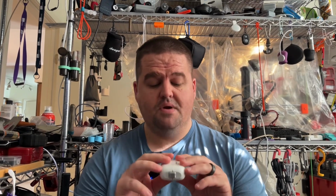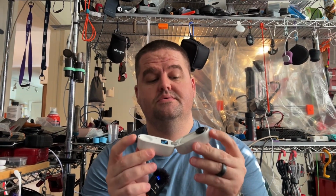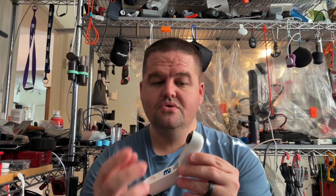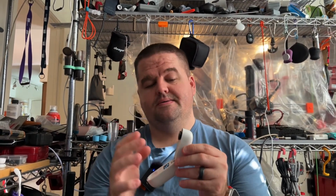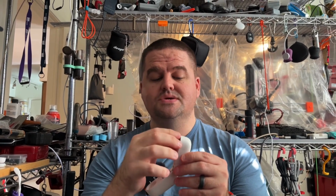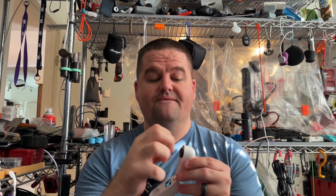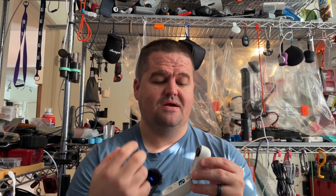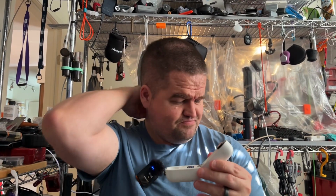So the first problem that I have with these, and with this one here, it's, well, I'm not going to say it's overly bad, but it's still there, is if you go to remove this camera, you have to grab it with your fingertips. And I understand that that may not be an issue for a lot of people. I normally have fingernails, so it's not a problem for me at all. But people that have like numbness in their fingers or something like that, that might be a big problem.